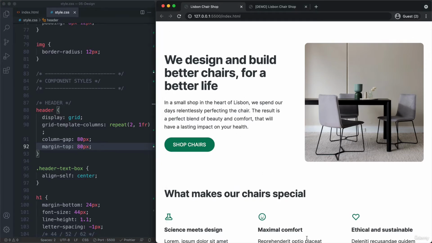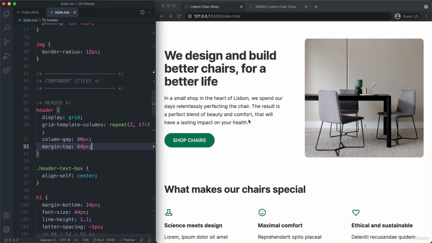Yeah. So it looks okay like this because our page is actually quite tall, but usually the browser would be a little bit smaller probably. And then this would look maybe not so nice because it wouldn't be vertically centered. So let's put it back to 64, and I think that looks okay. So that is space between sections, which remember, that's where we want to add a ton of white space.